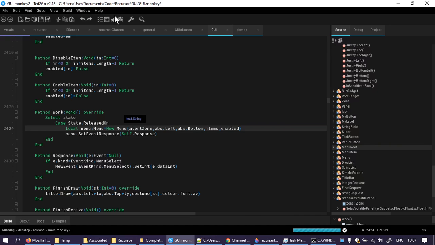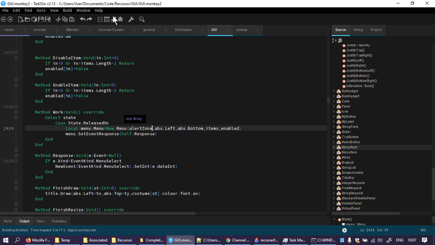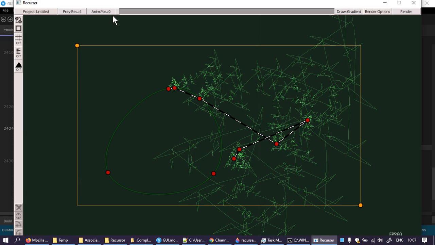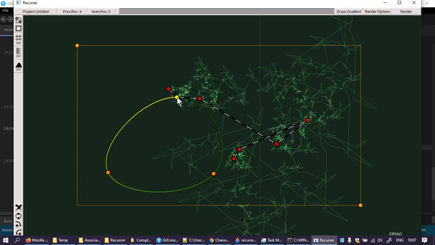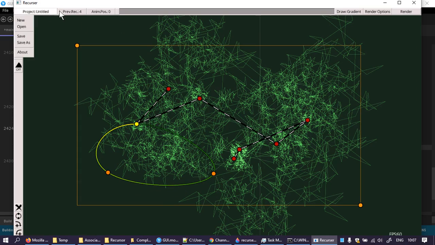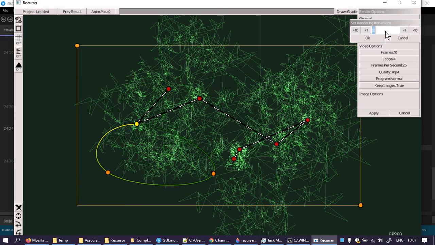Oh, I want to do something else there as well. I want to be able to pass a width to opening the menu. Quite important. That one works unsurprisingly. And these work.